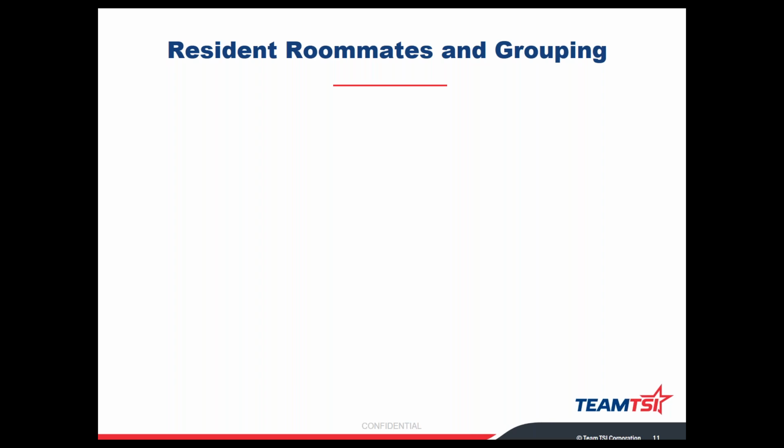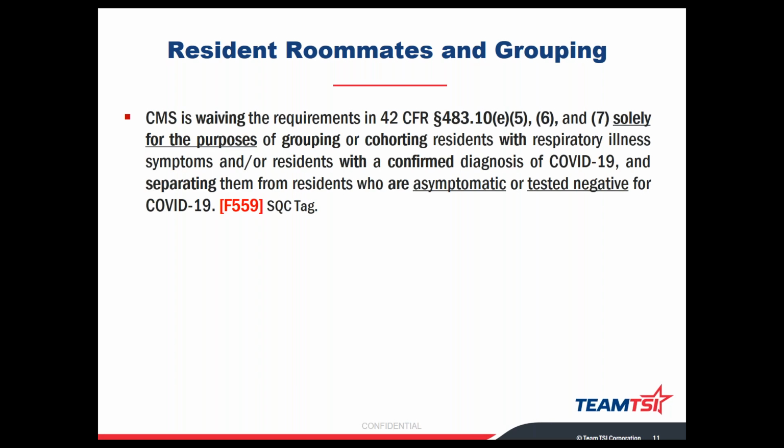One of the other waivers specifically applies to resident roommates and grouping. And this is sort of one that, again, when you got into the details of the regulations surrounding it, had some interesting points to it. So CMS is waiving the requirement, solely for the purposes, as emphasized in the waiver, of grouping or cohorting residents with respiratory illness symptoms, or those with a confirmed diagnosis of COVID-19, and separating them from residents who are asymptomatic or have tested negative.